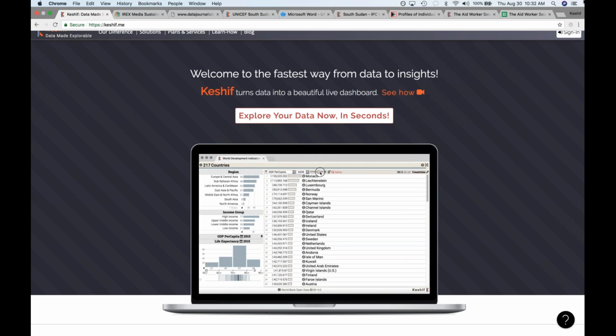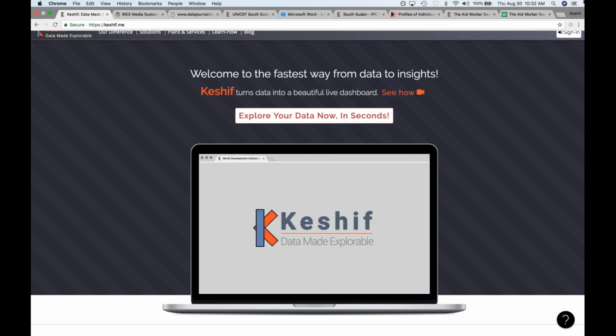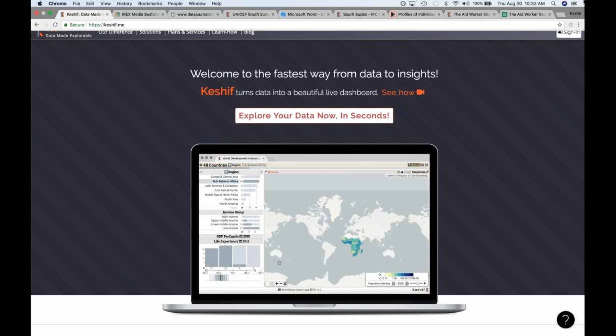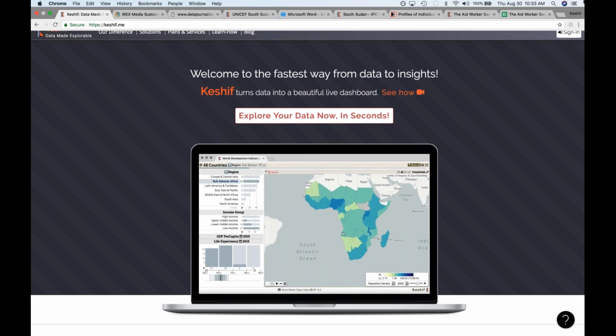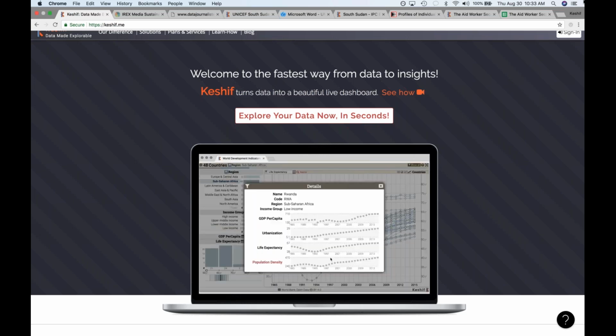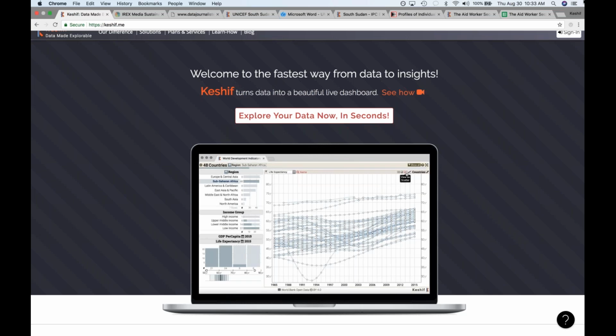So what we do as Keshif is make you skip that whole process and put the value more in insights and exploration rather than in the visualization. What we realize with a lot of organizations is that there's a lot of time and effort put into figuring out how you want the data to look.